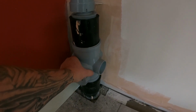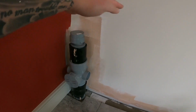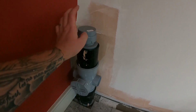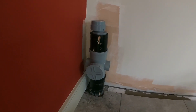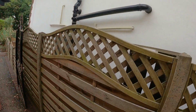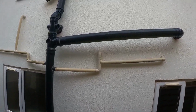So of course when I picked the fittings up, I've got grey ones, not black ones, but this is going to be boxed in anyway. I think it'll be full boxing in to carry that through, unless the units are going on the top, I'm not sure. But either way, that'll be boxed in so you won't see it. Rodding eye, Durgo air admittance valve in the top, just to help with the run of that waste pipe. This still bugs me. I noticed it when I was working here, the tee's up the wrong way.